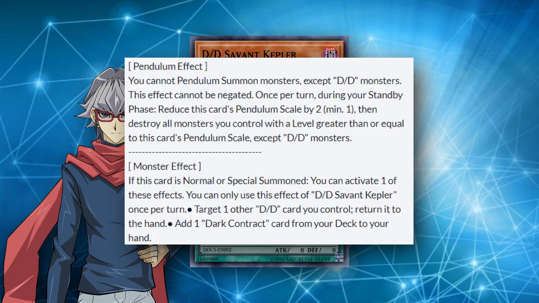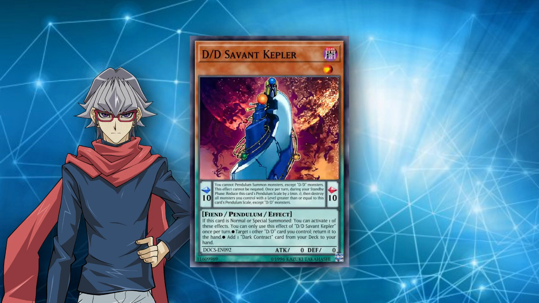What's your monster effect? If this card is normal or special summoned, you can activate one of these effects. You can only use this effect once per turn. Target one other DD card you control and return it to the hand. Add one Dark Contract from your deck to your hand. So I'm always going to choose the second one. And this is a level 1 card, so you can just normal summon it regularly. That's actually not bad. So it's a searcher.